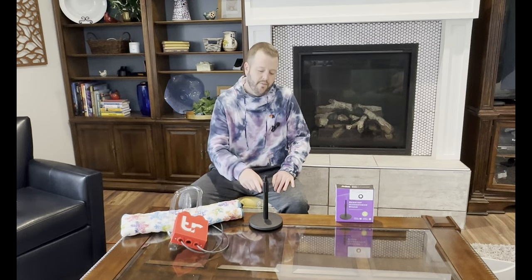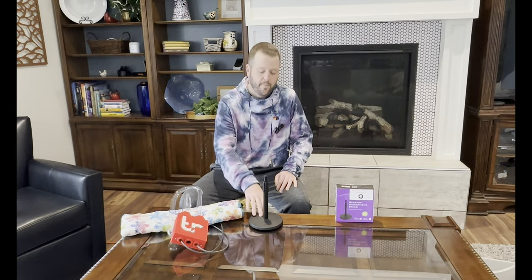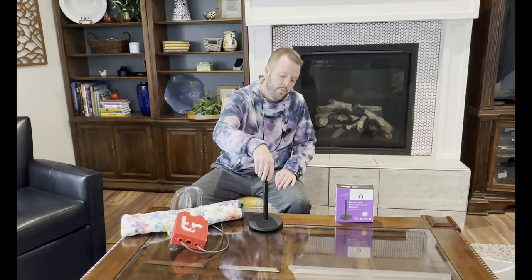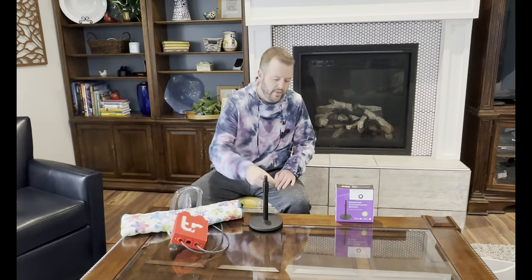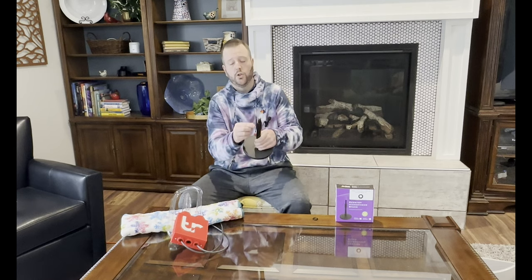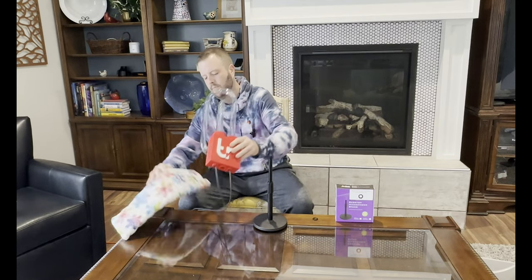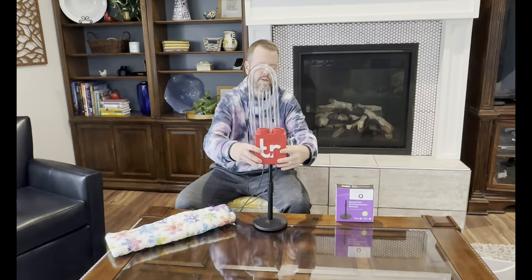Now I'll show you how to install the SuperNova bulb onto a desktop or tripod stand — the process is the same for both. After removing it from the package and placing it in the base, there is a wing nut on top: a star shape on the desktop stand, circle shape on the tripod. Remove that wing nut — you can throw it away. Loosen the adjustment to the left, push it out slightly, then tighten again. The SuperNova bulb rests on the hammer pajama sleeve and runs through the bottom of the stand. You're now installed and ready to run your SuperNova.